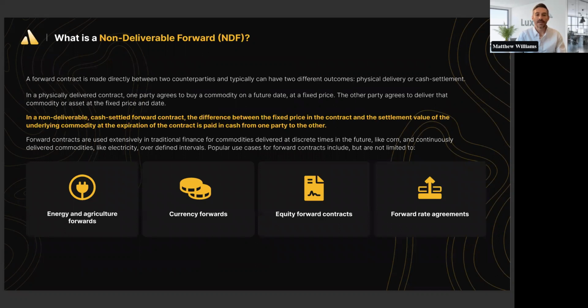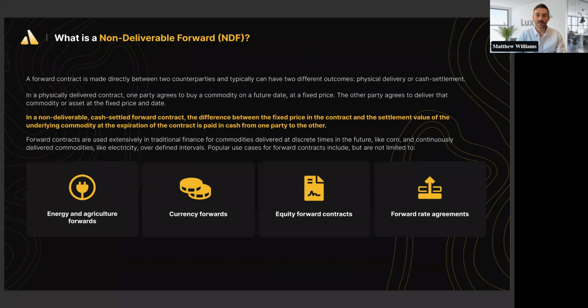But before we jump into the details of our hash price NDF, I want to give a brief overview of the forward contract as it's known in traditional finance. A forward contract is one of the most common instruments in the derivatives world. And the modern forward contract dates back to the mid-1800s when farmers would come to Chicago to sell their grains to buyers, and the buyers would in turn ship it all over the world.